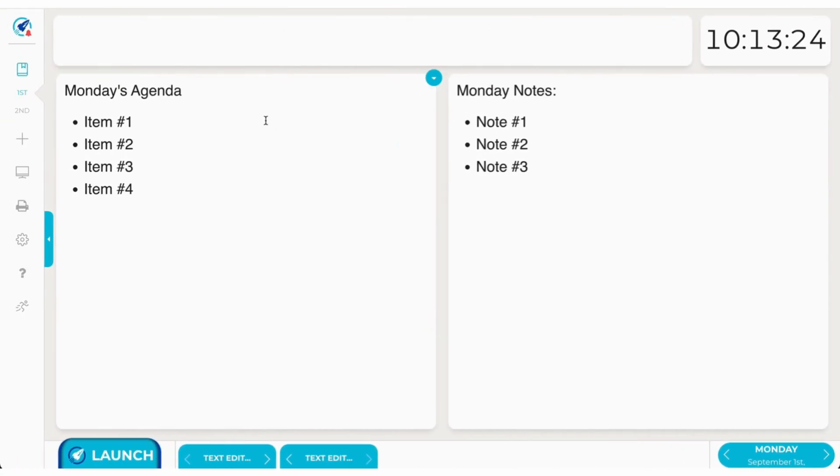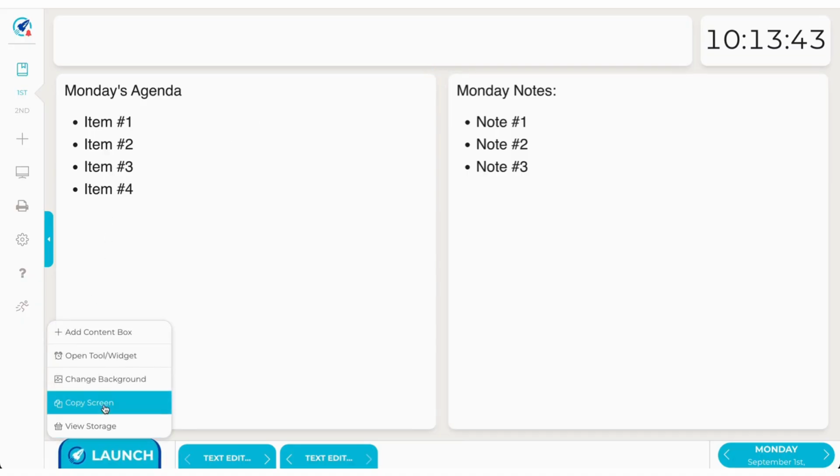So between changing your active dates, copying boxes and linking boxes, you can see how you can schedule content to make everything kind of work. And then also, once again, you do have the copy screen option. So that way, if you have multiple classes that kind of look the same, you can very easily create content without having to reinvent the wheel every single day.